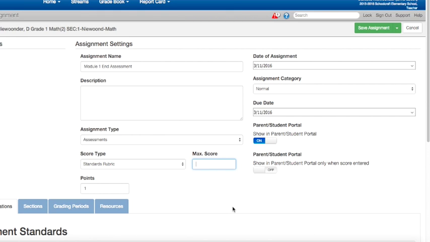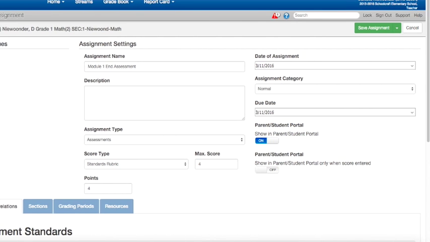So we know we're entering scores out of 4. 1 score out of 4 for each standard. That's our target. So our max score and point total can stay consistent at 4 and 4, just like it was in Illuminate, 4 and 4. So now the next step, and again I apologize because your screen's cut off. Actually I can zoom out here, show you that.